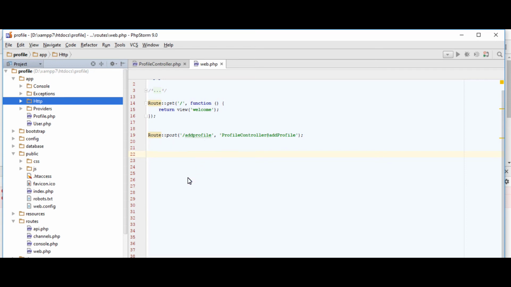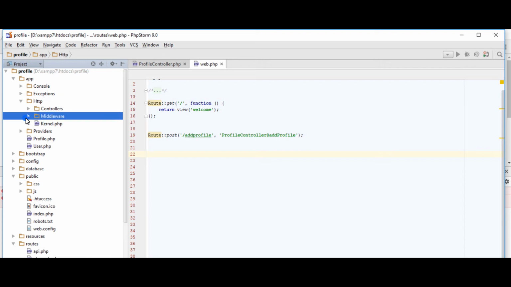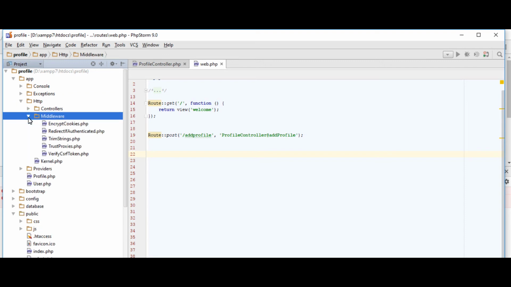Please bear in mind that since we are using a POST request in Laravel, there's what we call the verification of CSRF token. But since we are using Angular for our front end, we need to bypass the checking of our CSRF token. So in our middleware folder, there's a VerifyCsrfToken.php.